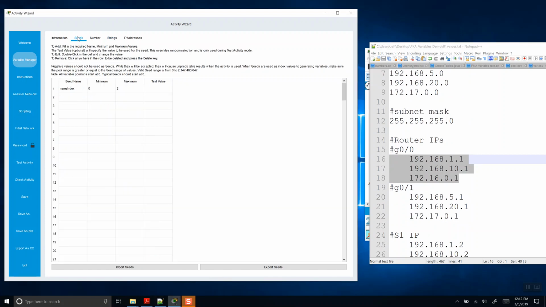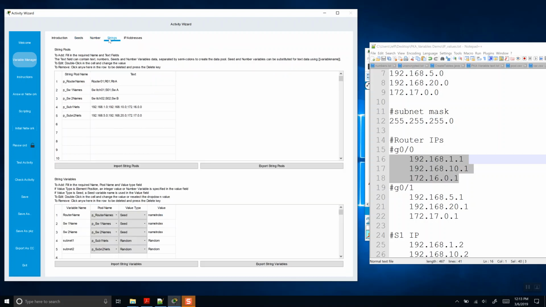Now the seed I used already has 3 values in it, so I could just reuse that. Even though I don't really need this, I'm just going to use one called network index. I know I'm being redundant, or I could have said topology index, whatever.